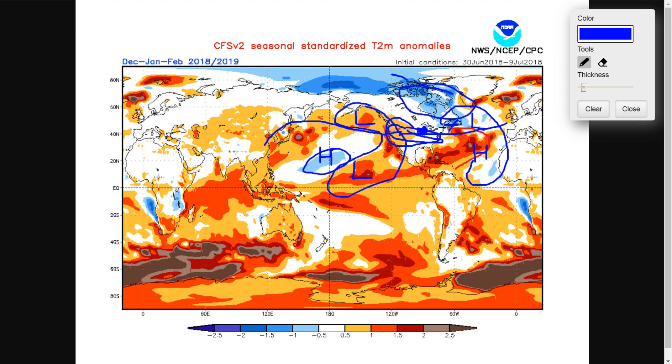Obviously there are a lot of other factors beyond just El Niño, PDO, and AO — there's the QBO, sunspot activity, Siberian snowfall cover, and Canadian snowfall cover, which can all play a big role in determining how much cold air comes down to the United States. I hope to get more into those factors as we get closer to September and October, when I'll have a much better idea of what's going on.